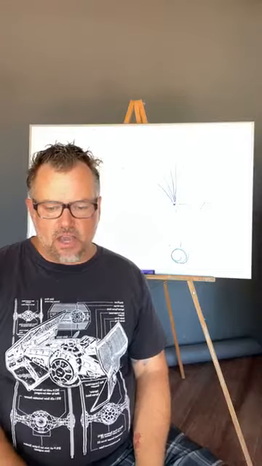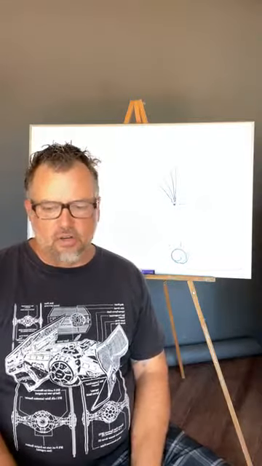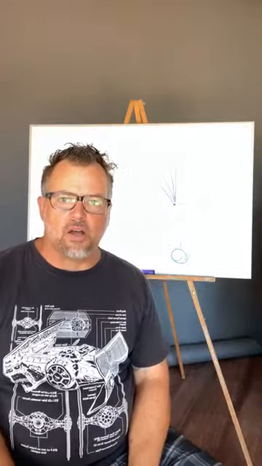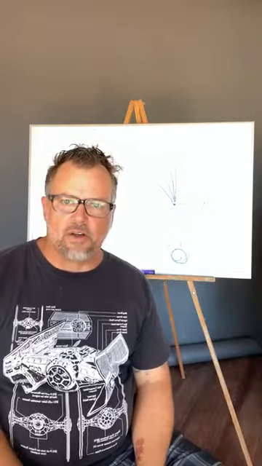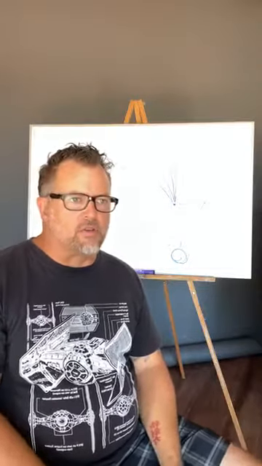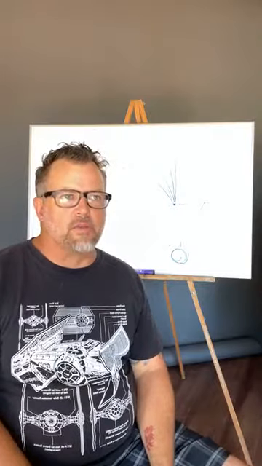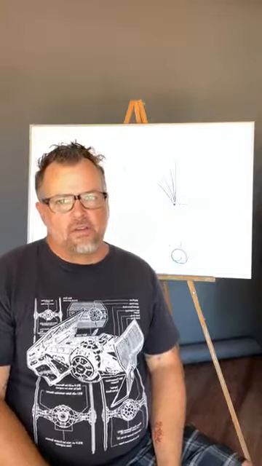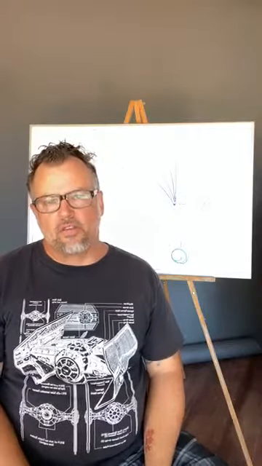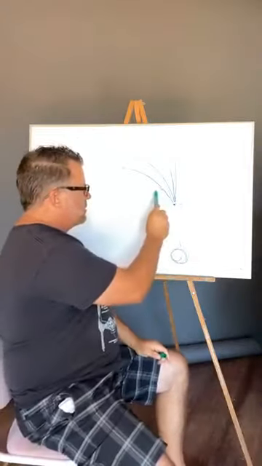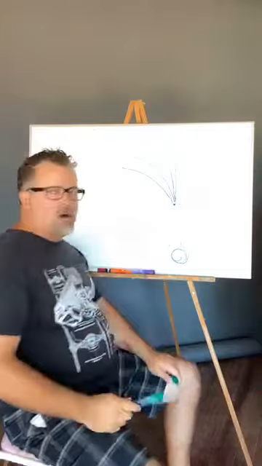Camera settings, cameras to use. You can use your iPhone, hold it very steady. If you can put your iPhone on a tripod with a holder, that's going to be much better. If you're going to use your camera, use between an 85 millimeter lens and a 135 or so. If you're going to use a 200 millimeter lens, you're going to get just the core. You're going to get just this much of the comet.